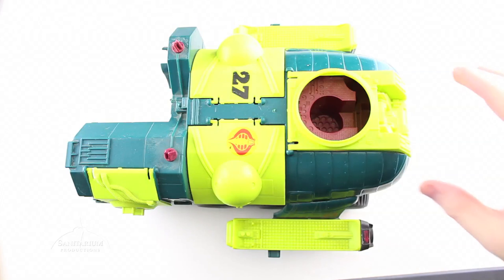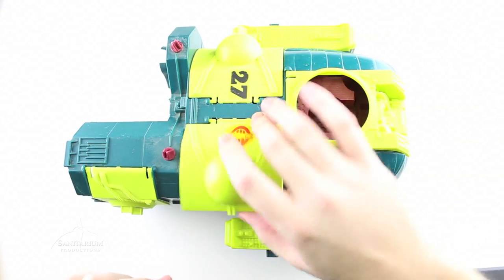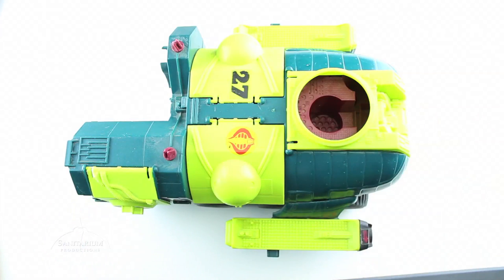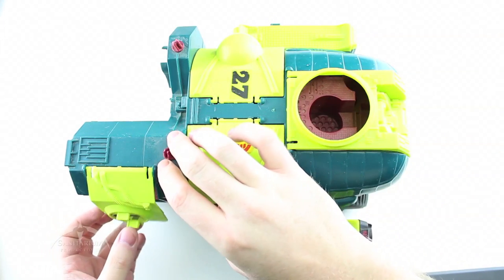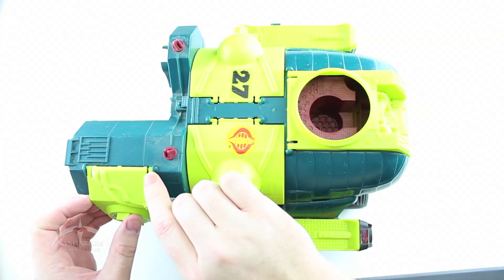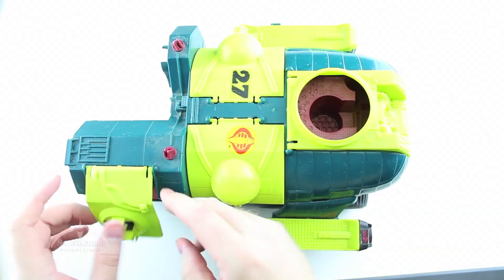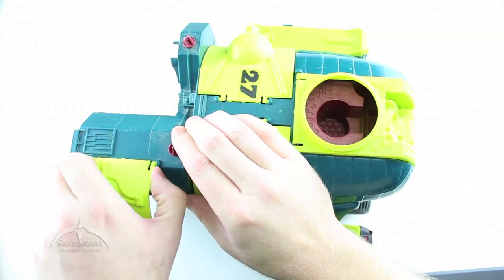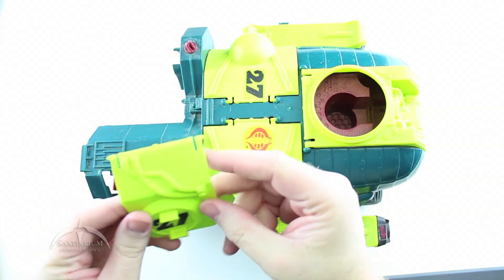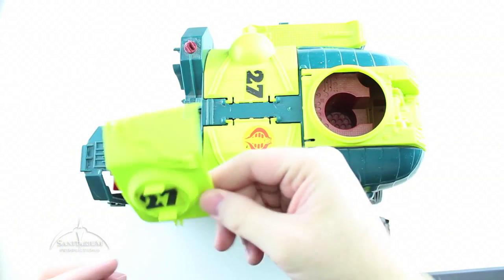The first thing we're going to do is just remove all of these hinge plates — the bay door opens and the cockpit door. These are just regular hinge joints. On the front one you can see there is a little gap between the actual hinges and the rest of the plate. All you got to do is press in on those hinge joints and they just pop out. Very simple — press in on these little hinge things and it pops right out. Those are easy to pull off.